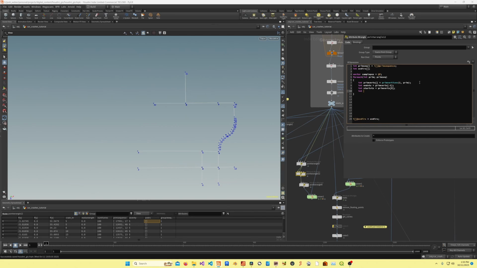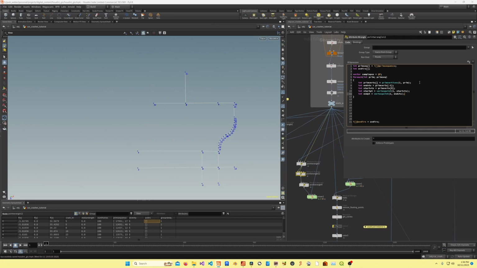So I'll say int start point is equal to vertex point, and this is going to be 1 comma start vertex. So this will return the point that corresponds to the vertex, and I'm going to use this to grab the positions if I need them. So the end point is equal to vertex point 1 comma end vertex, like so.